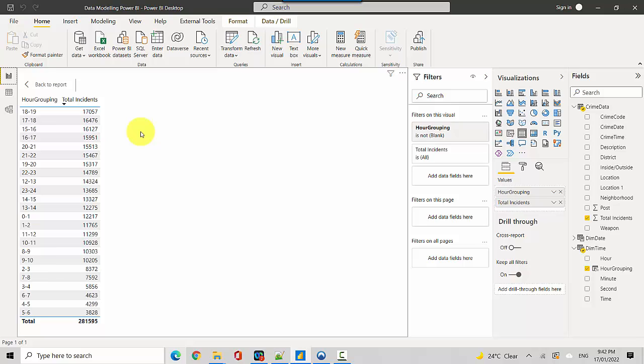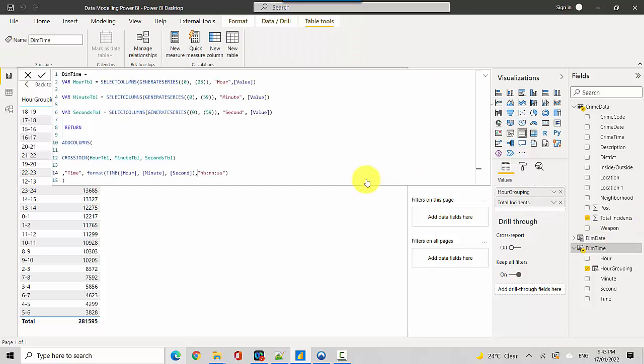So you can add more grouping or add more slicers specific to the time dimension or specific to the date dimension. So for example, you could have a holiday and you want to filter out on holiday. That flag would go and sit in the date table. You could have maybe a fiscal flag or some other calendar flag which you want to add. Depending on how you want to place it, you could probably put it in the date dimension.